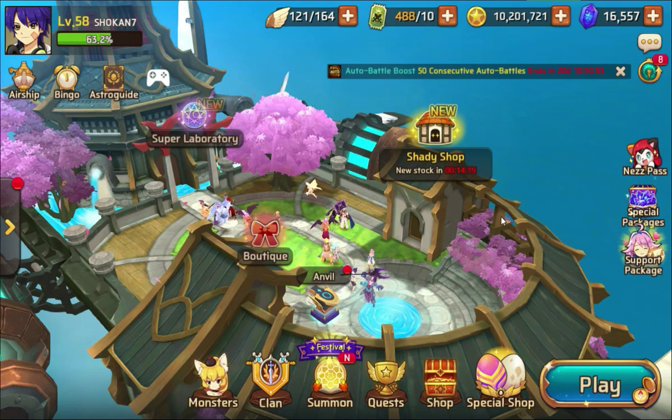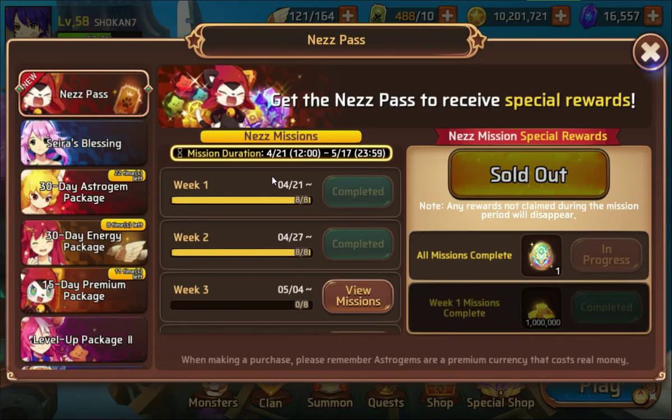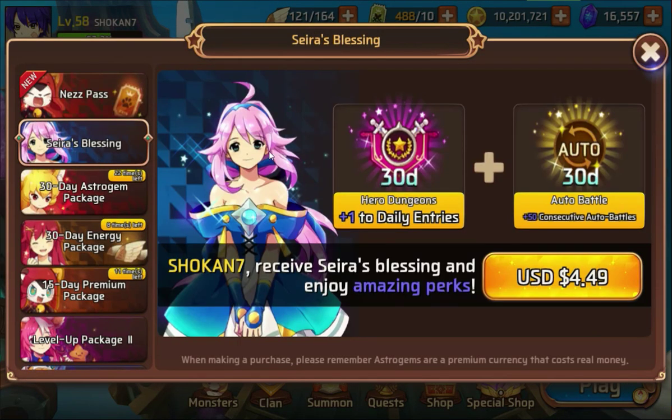a new package. So if you go over to the special packages tab, you'll see that they added a Seria's Blessing, which gives you a 30-day bonus to +1 entry into the Heroes Dungeon, and then they also went ahead and increased it so that you can do 100 consecutive auto battles instead of the normal 50. It is $4.49.